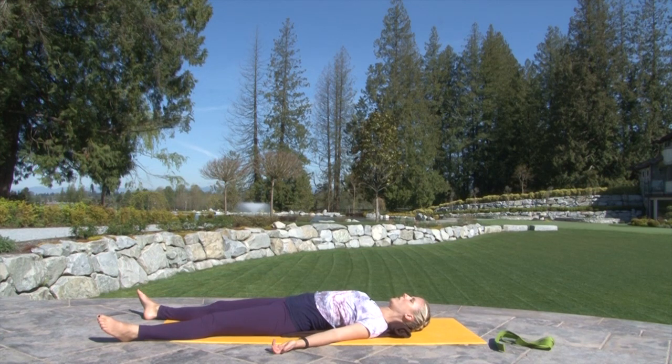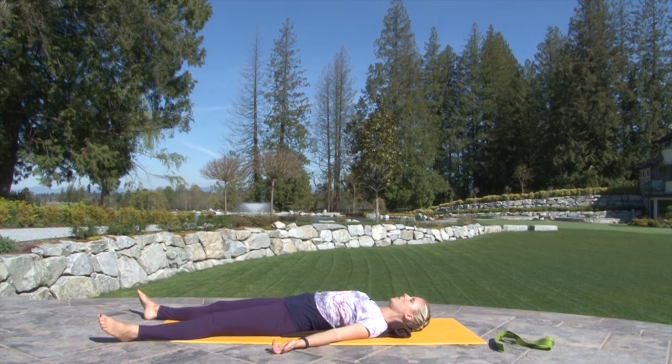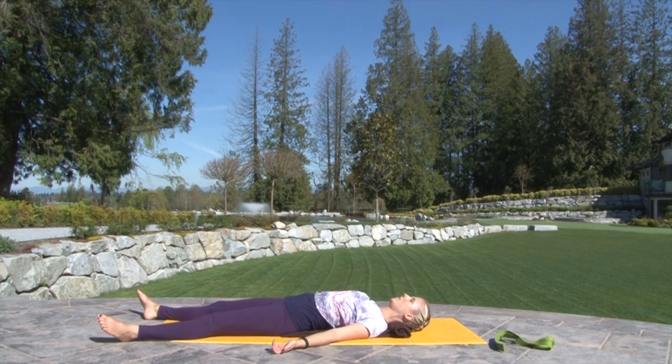Allow for your belly to expand and contract with every breath in its natural way. And may you truly rest here. Aware of the sensations that are really still here in the body, but not reacting to them, not over-attaching to them or ruminating on it, just sort of being with it, whatever it may be, comfort or discomfort. Just be within yourself. And I'll encourage you to rest here for a good few breaths. Ideally, a good few minutes.